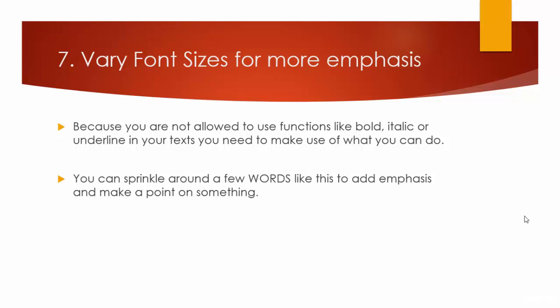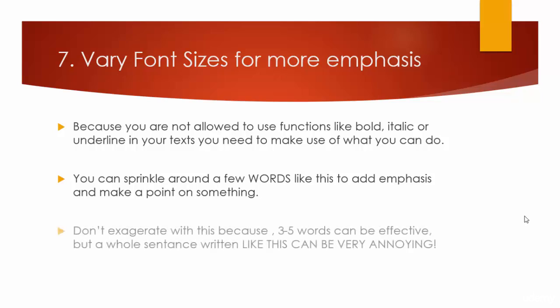Why? Because words written with capital letters between other words that are written normally obviously get your attention. They underline that something is important, that something needs your attention immediately. But don't exaggerate with this, because 3-5 words can be effective with capital letters, but a whole sentence written like this can be very annoying. It's like yelling at somebody. So be very attentive at how you will use this, but use it because it can have a lot of impact depending on what you want to promote.